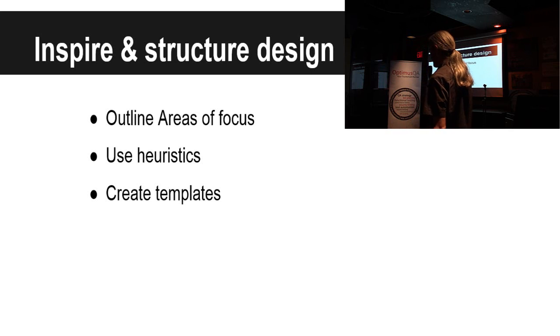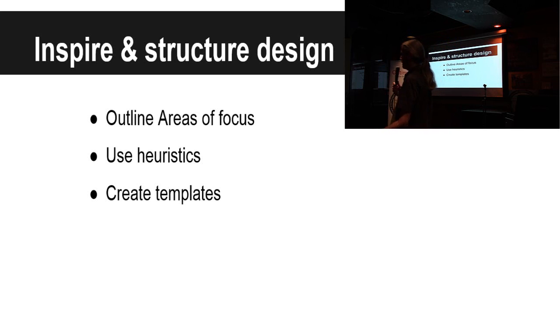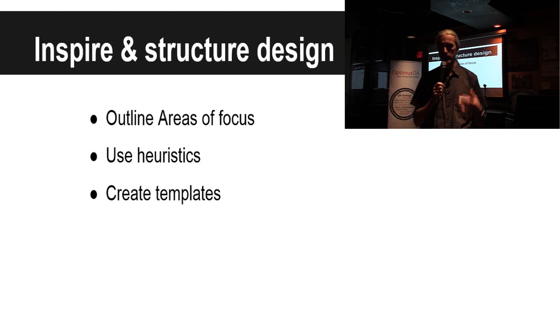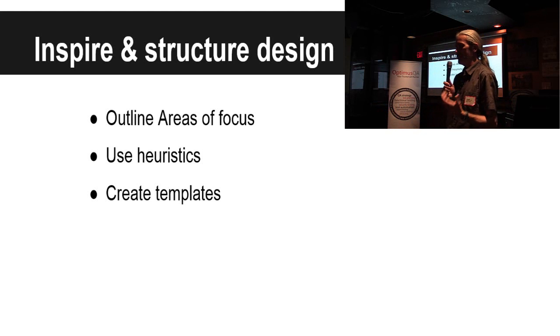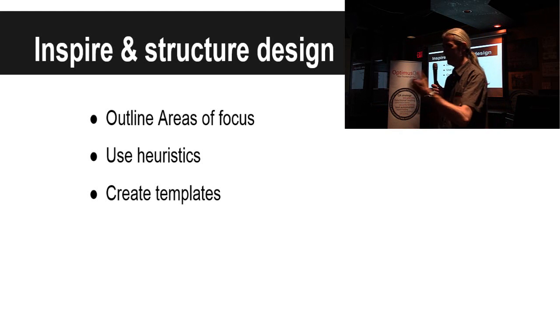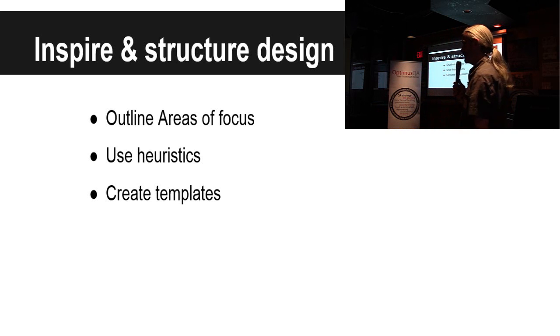I quite often use heuristics, so, fallible guides to thinking about testing of a certain type. So I might use the simple heuristic of performance. Okay, what do I think about performance? What should I cover for performance? I'm just looking at Robert right now, but I'm thinking localization, right? So if I want to think about what do I need to cover under this particular thing for localization? What matters about localization for this? And then I'll be able to inspire myself to come up with test ideas underneath that.